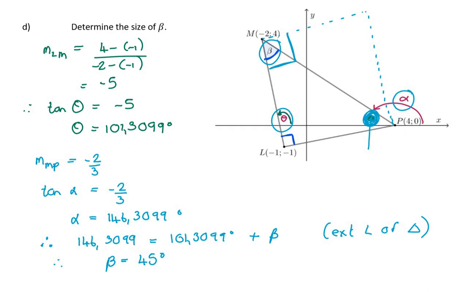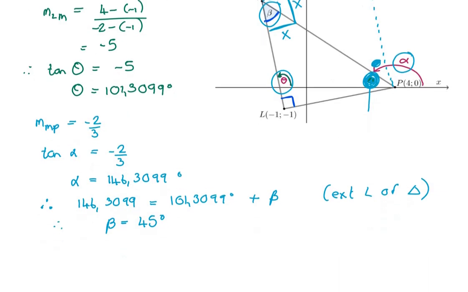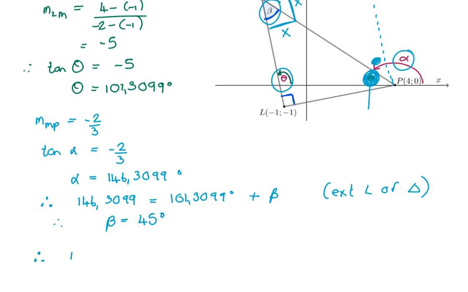And in a rhombus, diagonals bisect corner angles. So these angles are always cut in half. So this always equals this in a rhombus. Now, in a square, which is a type of rhombus, your corners are 90, so when you cut it in half, you get 45. If I'd drawn in my square, I would have gone beta is equal to 45 degrees, one line, and I would have said diagonals of a square as my reason, because that means I know the properties of my diagonals: it cuts the corner angle in half. So that was indeed a little silly, but good practice of our angles of inclination.